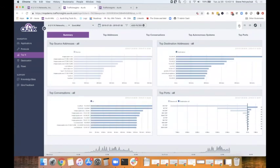There's definitely a lot of partners that are starting to get more visibility into the internal traffic in the network, so what different assets are talking to. Normally when there's a security risk, there is some sort of external communication as well, so I'd be looking at both the north-south and the east-west traffic to understand what that device is talking to internally, and then who it is talking to externally. But yeah, it's definitely something we can start to look at if we've enabled those flow protocols on different devices within the network. We can see all that internal traffic as well to help pinpoint what a specific asset has been talking to.